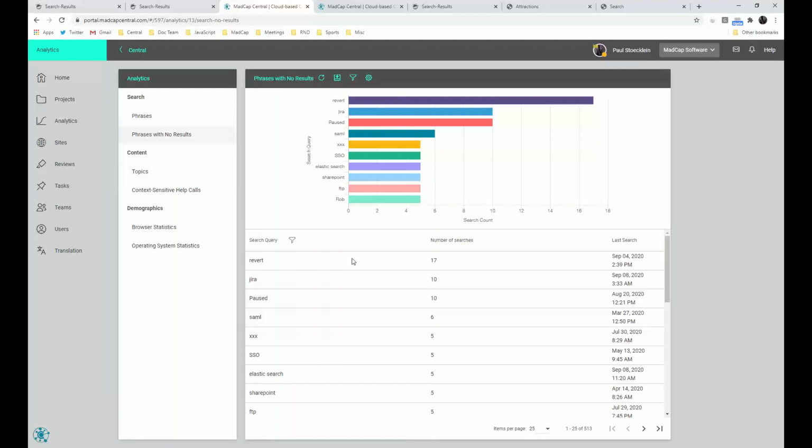Yeah, I'm glad you brought that up. Actually, I'm looking here, and this is an example of that right here. In the Central documentation, people are looking for Elasticsearch. Well, I know that I've got something about Elasticsearch in there. The thing is, they've got a space in here, and I haven't accounted for that yet. So what I need to do is go back into Flair and add an alternate phrase. Flair has had this synonym functionality forever, where you can create a synonym file, and it's more powerful than just a flat alternate phrase, and those work with your micro content as well. So that's a really good point.